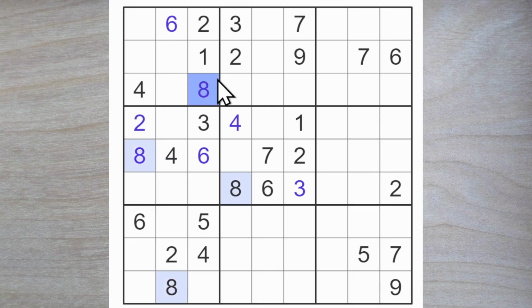And that's interesting because now we also have an 8 blocking here. So it's clear that these 2 squares must be an 8 and a 4. Therefore, these must be a 1, 5, and a 6. And if these are 1, 5, and 6, then these 4 squares cannot be 1, 5, 6, 4, or 8. There must be a 2, 3, 7, 9. And look at this, 2, 7, 9 blocks here, so this must be a 3.